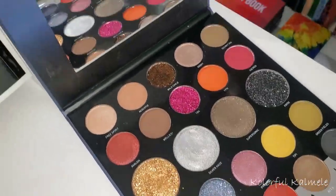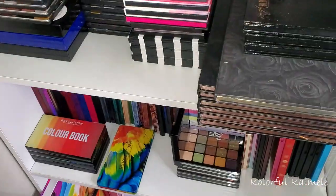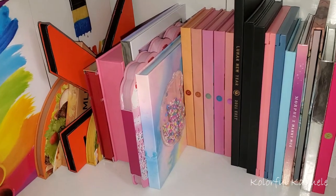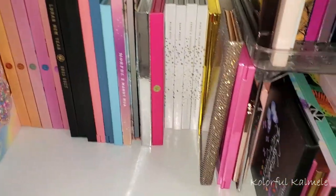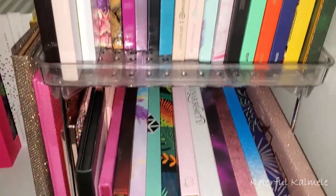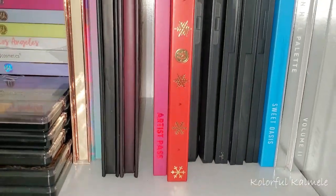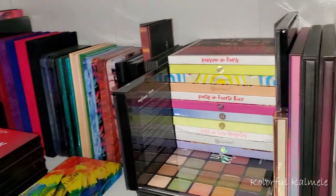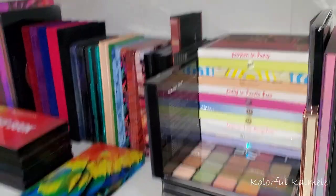Probably not. So anyway, I'm going to go through some of these palettes, you guys, and see. My glam lights, of course, are not going anywhere. No. But there's some other palettes in here that can probably go. So yeah, let me go ahead, eat my lunch, and see what I can get started in here.